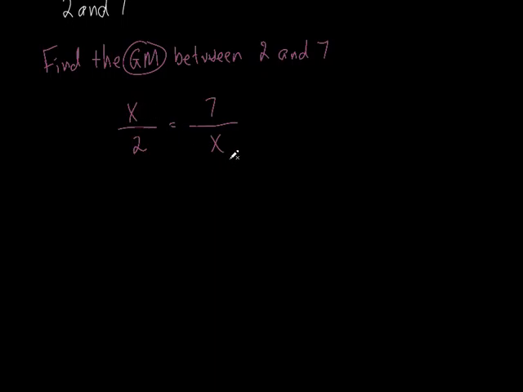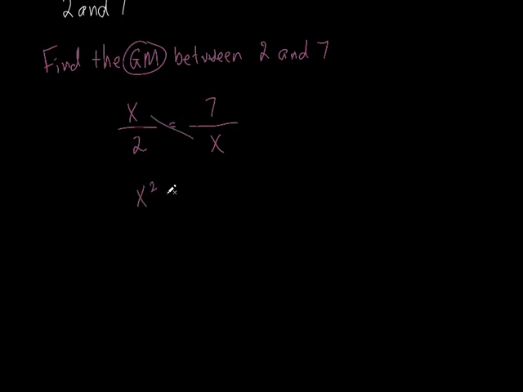Do you see that? The x and the x have to be diagonal, and the two numbers that they give you, they have to be diagonal to each other. Don't put the x on top and the x on the bottom. That wouldn't make any sense, because that would be 1, wouldn't it? And then the x would just go away. You can't do that. You put them across from each other. So now we can cross multiply.